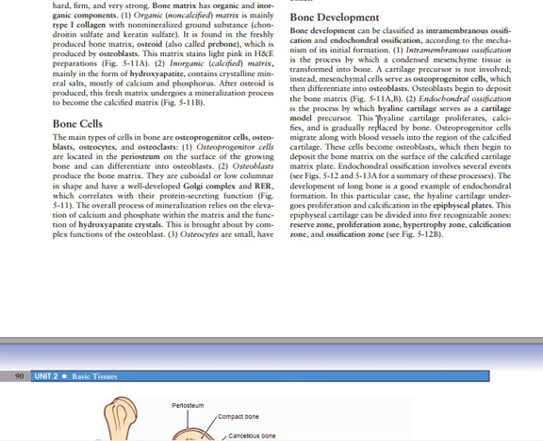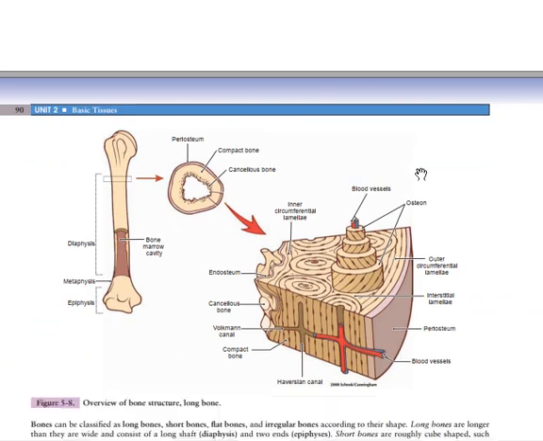Now for bone development, you need to know that there are two main types of bone development. You have intramembranous ossification, when there is ossification from membranes, like production of the frontal bone and temporal bone. And then the next one is endochondral ossification, which is produced from hyaline cartilage, when there is ossification of hyaline cartilage in the fetal skeleton.